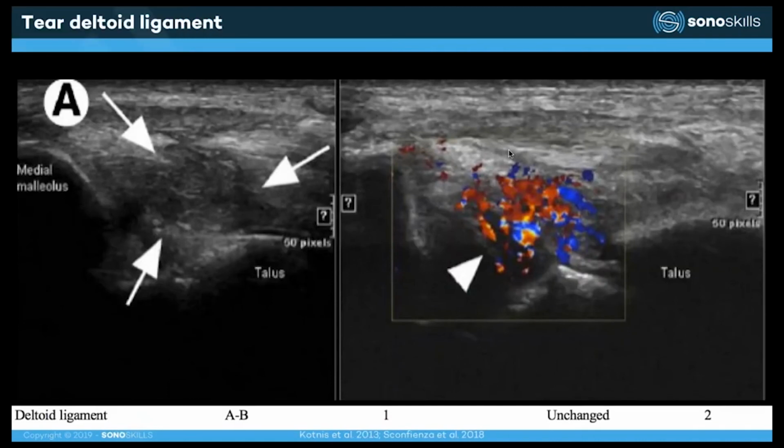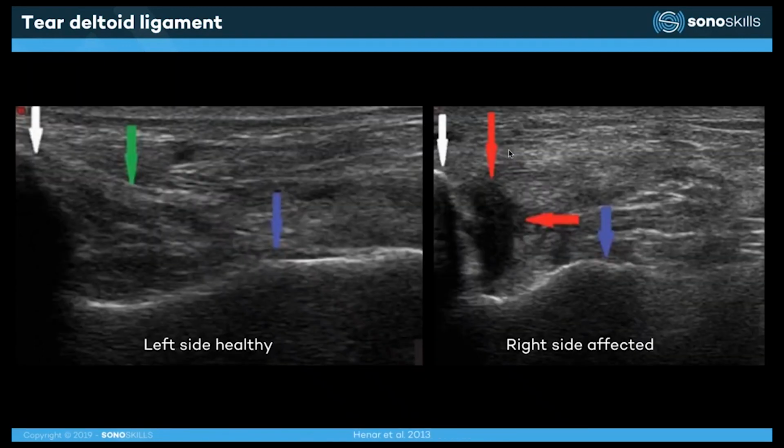And the ESSR consensus team scored the deltoid ligament with a 1 in 2012 and with a 2 in 2017. So there are a little bit mixed feelings about this deltoid ligament. I guess it's a matter of specificity or sensitivity. I think if you do see something in the deltoid ligament which is not correct, you're probably right, then there's pathology. But if you don't see anything, you're not sure that there is nothing there. So please be aware with screening the deltoid ligaments.